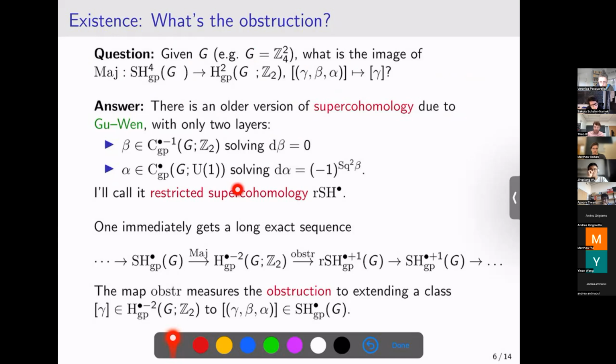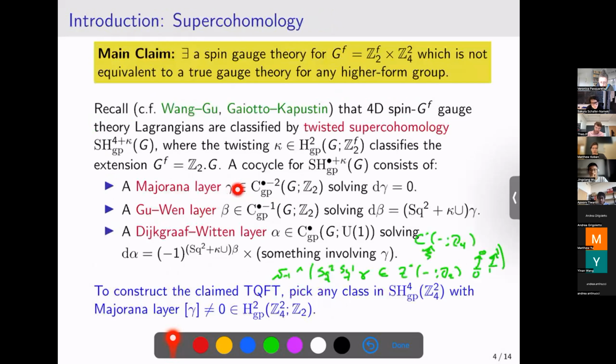So remember that my supercohomology theory had 3 layers. And I'm basically just trying to ask, what is the image under mapping to the bottom layer? Well, instead of trying to answer what's the image, you instead try to answer what's the kernel. Cohomology theories are this beautiful thing, right, if you think back to when you took undergraduate linear algebra. I'm sure that even physicists took undergraduate linear algebra.